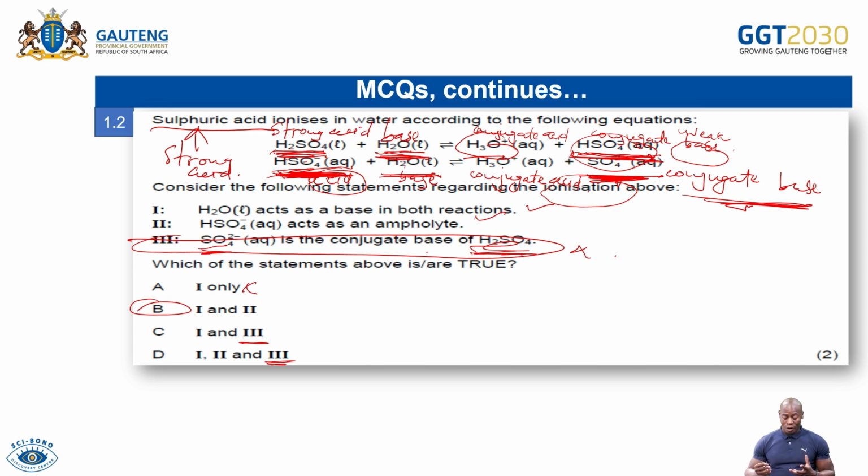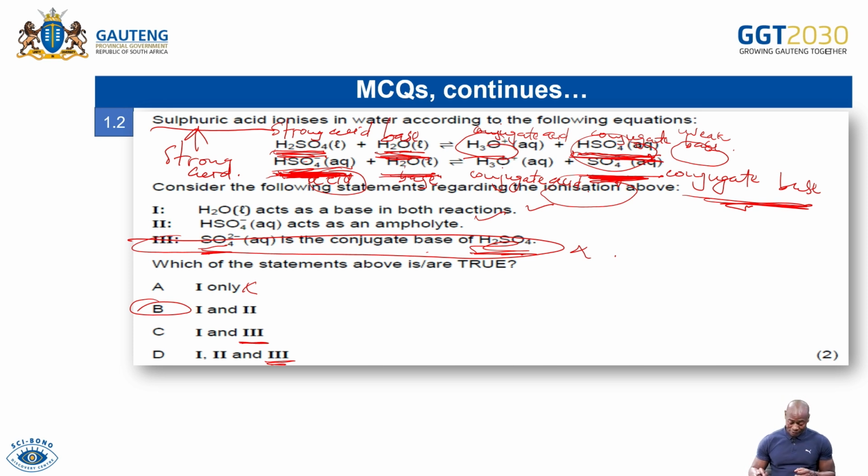All right. So this is how you need to analyze it. The way we have analyzed it, it shows that the correct answer here will be B. But if you just look at the two reactions and they say the hydrogen sulfate ion is an ampholyte, and you are only thinking of water, then we are in trouble, which means you won't get that question correct. So it's very, very important, when you're given a statement, to read with understanding and analyze that statement so that you'll be able to answer the questions.